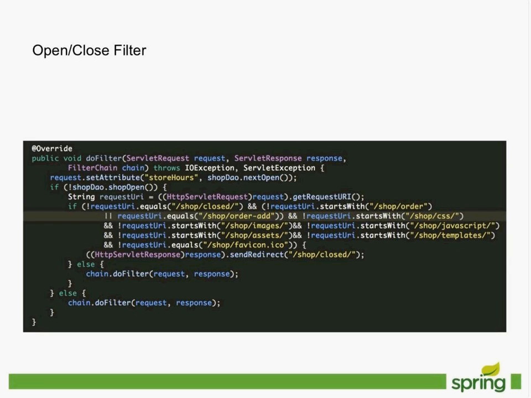So in here you can see some of our logic: as long as they're moving through the cart, they're allowed to finish their transaction. Now, if they try to move away from the cart or get out of line because they forgot something, well, the store is now closed, so they're unable to continue. It's kind of a unique idea. This was another one that was a little scary to me originally, but as you can see here, using these open and closed filters, it really wasn't that much of a problem. It was really easy. There are some things I could do differently, which I'll talk about later, that probably would have been better, but this was a quick, easy way. Again, we had 24 hours, so most of the stuff we did out of desperation or panic, trying to just get it done as quickly as we could.